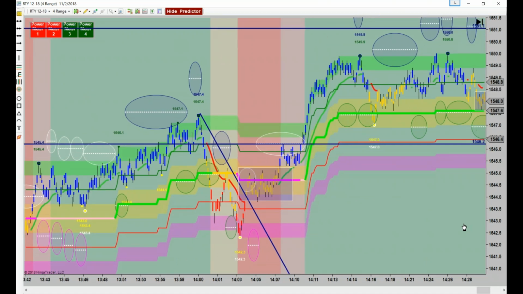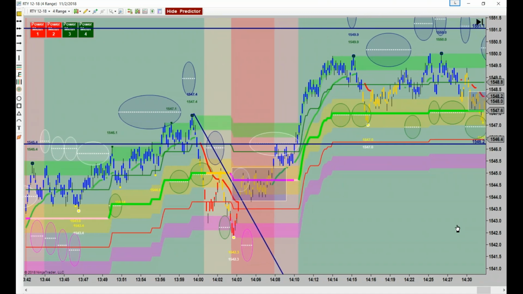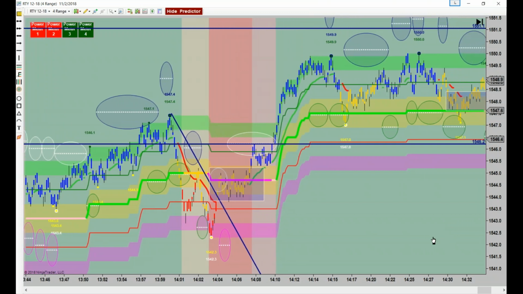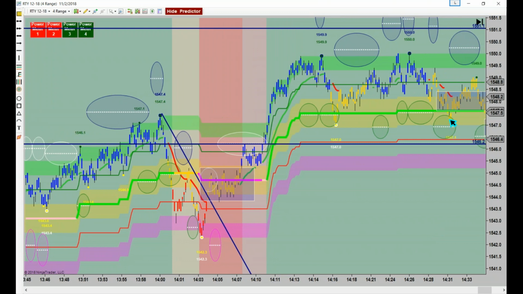Let's just pretend this is in the morning and you got a short and you got stopped out. Then you got a long and you got stopped out. Now, how much would that have cost you if that was at the open of the market? More than likely, if you did 2 contracts, you'd be down $200 at least, right? So the thing that you want to get in the habit of doing is look for those deep retracements and even mid-band retracements and go in the prevailing direction of the trend. In other words, you wouldn't have shorted this to begin with.